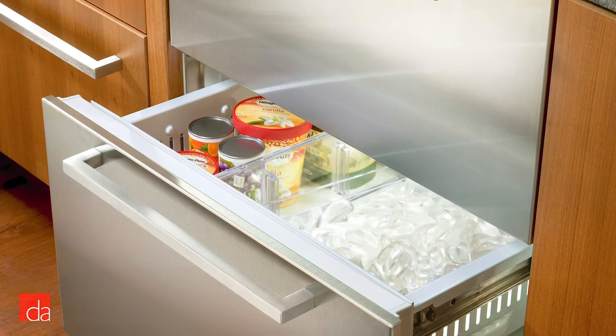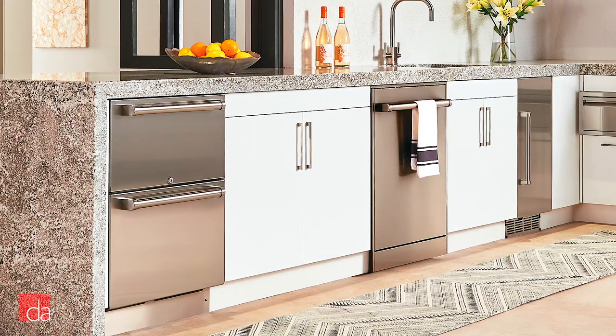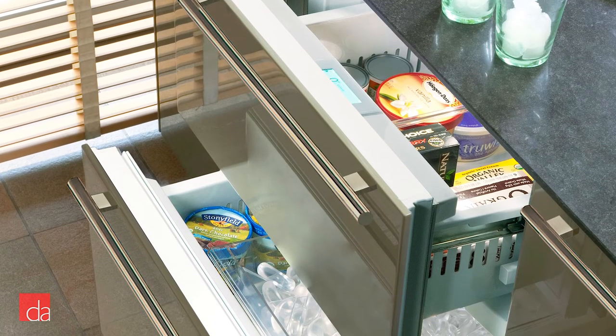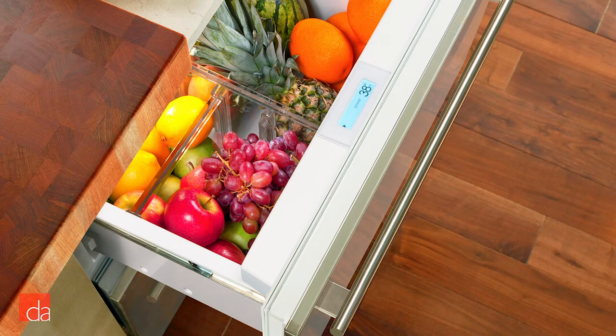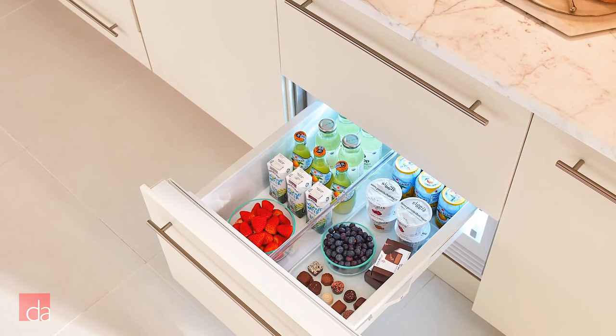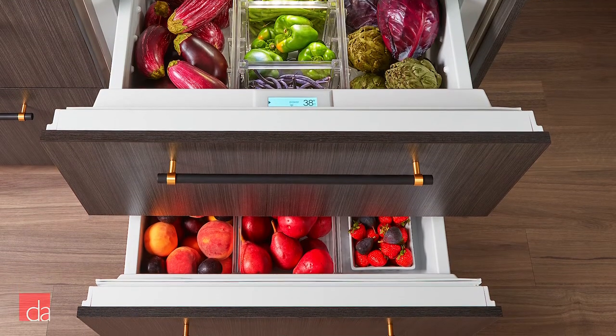Freezers can have an ice maker or not — just know it'll cut into your storage capacity. There's a full range of indoor drawers and an outdoor fridge drawer that comes only with a stainless steel front. In addition to SubZero's great temperature control features, these drawers have soft close hinges so they'll never slam. Some have crisper and deli drawers with humidity settings you can adjust.